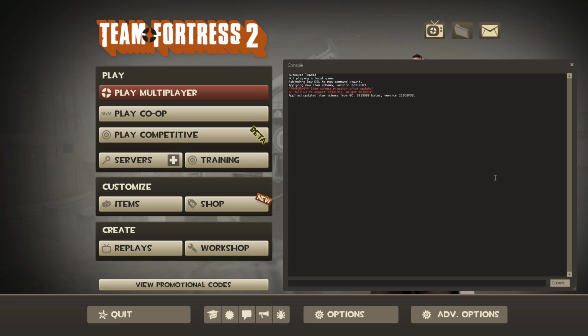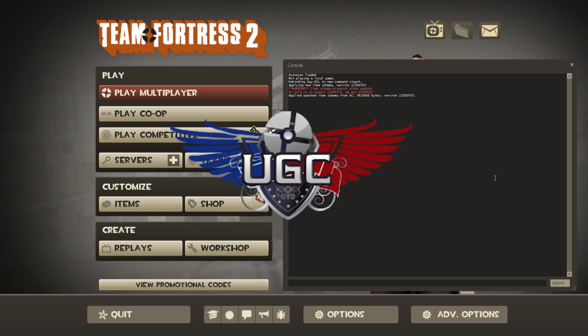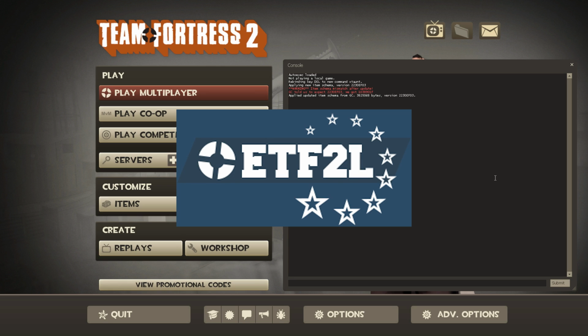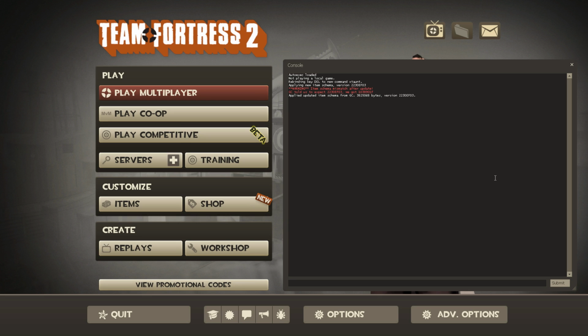If you want to sign up for a league in North America, there's the pay-to-play league, ESEA. There's the free-to-play league, UGC. In Europe, there is one league. It's called European TF2 League, ETF2L. If you are in Australia or New Zealand, you will sign up for Oz Fortress. And if you live anywhere else in the world, you're going to have a hard time finding it.